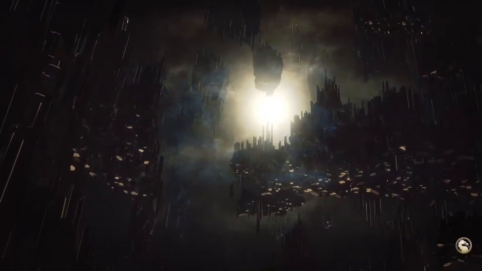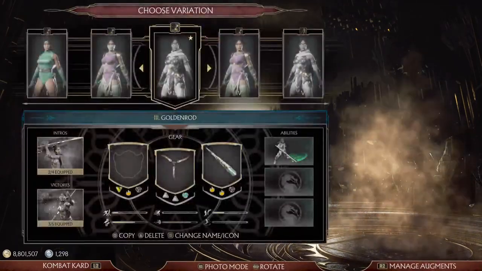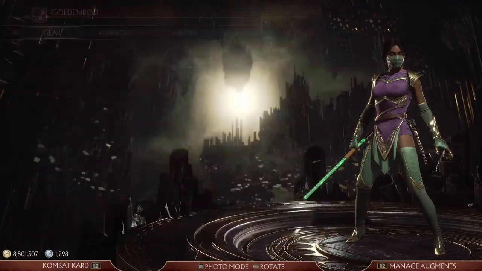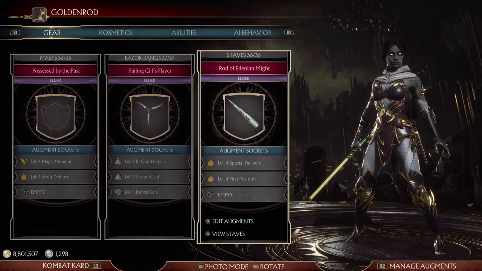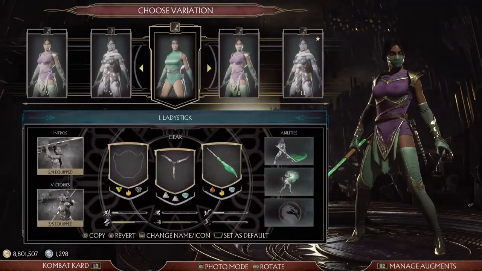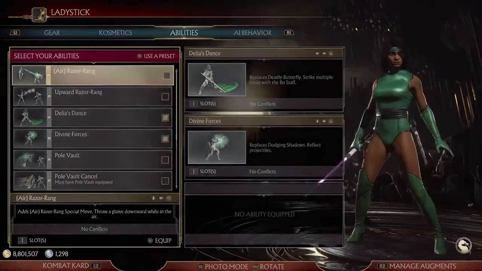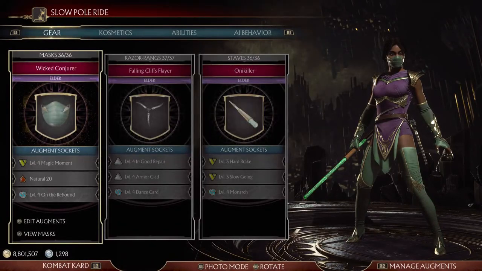Okay, so I hope that I'm demonstrating the power of Jade, although I did get killed by Shao Kahn a couple of times, but there is just so many ways of using it here. Here we've got way number one with Delia's dance. We've got way number two with divine forces. And then we've got way number three with Deadly Butterfly. And I think this is perhaps my favorite way. I like the butterflies. Very nice.